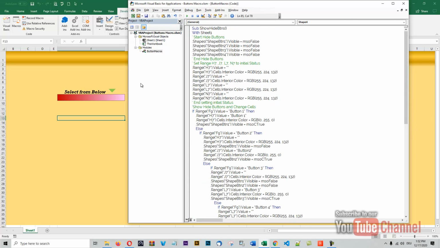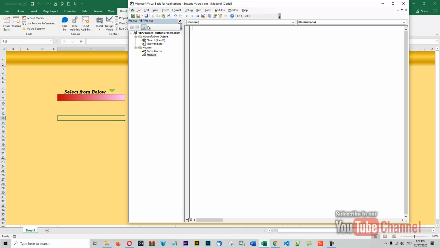The first thing I did, I inserted a module. How do you insert a module? You go up here, Insert, and there is user form, module or class module. If I choose module, now I got a new module here, and if I click on the properties window, the name Module1 came up, and here I can change the name. Let's call this, I don't know, let's call this testing 1, just as an example.